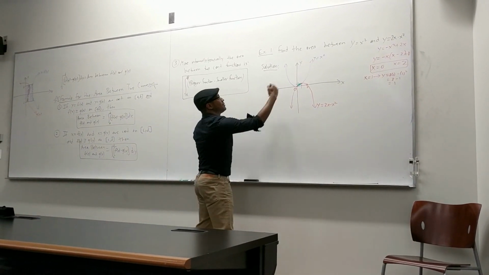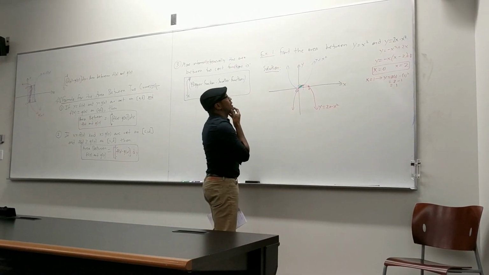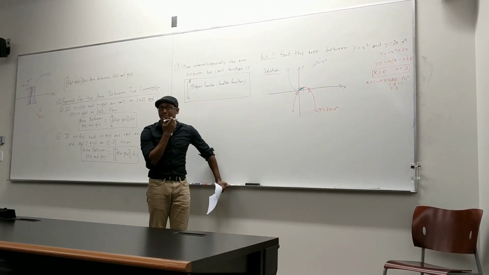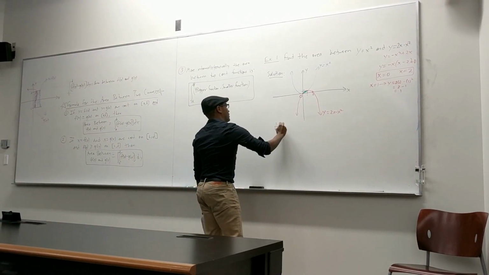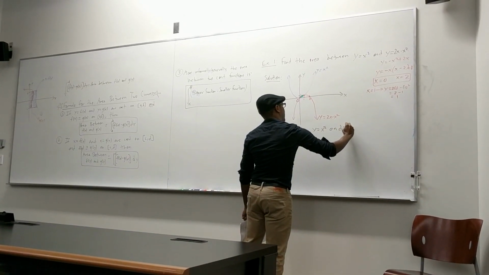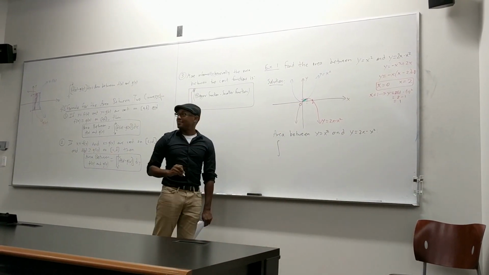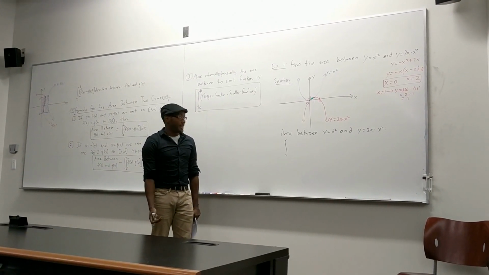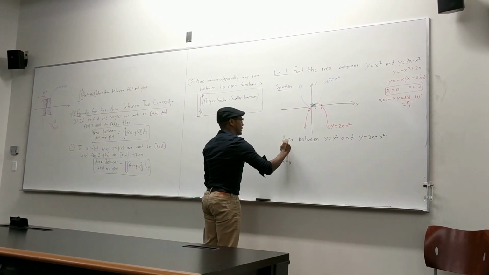Of course, if this feels confusing, you'd always just plot points and then get the exact graph, but we like to take shortcuts. So now I'd like to find this area. How do I do so? Set up an integral, right? So the area between y equals x squared and y equals 2x minus x squared should be an integral. What integral would you set up? You know that the two endpoints for the area would be 0 and 1. So yeah, 0 to 1. X goes from 0 to 1. That's where my area starts and ends.